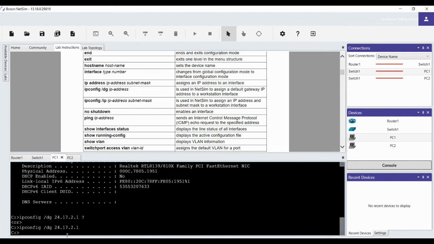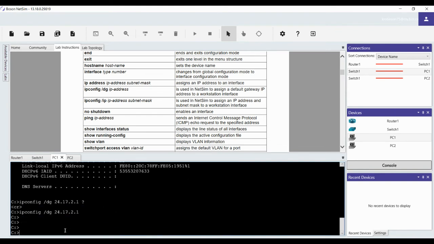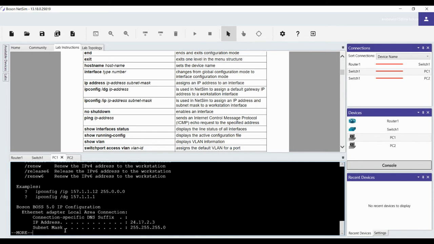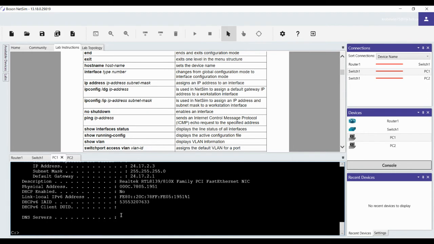To double check, you always want to go ipconfig /all. There you go. You have those things here.